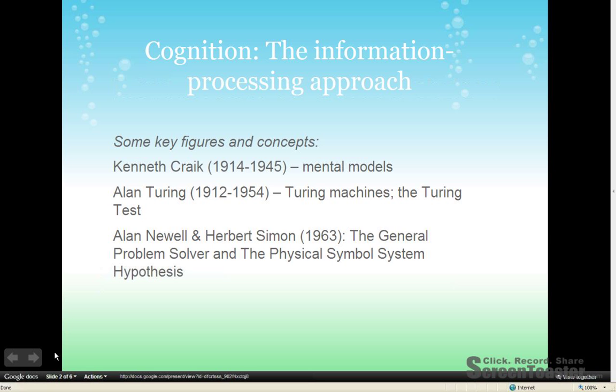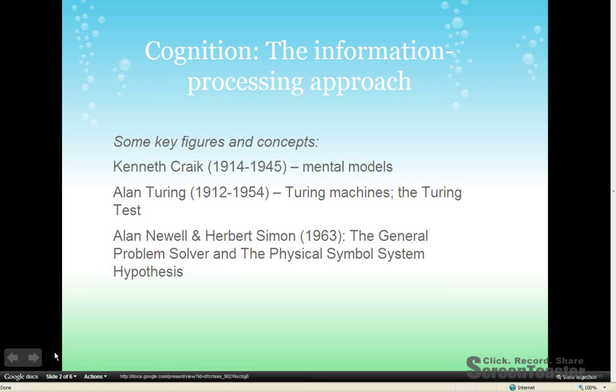Alan Turing was famous for his code-breaking work at Bletchley Park in the UK during the Second World War, but he made a notable contribution to cognitive science through his work on Turing machines and the Turing test. Turing machines were a theoretical concept which described how a person might go about doing mathematical operations, and they showed that through symbol processing it was possible to compute any numbers that were computable. And moreover, the Turing machine was able to mimic the activity of any other computational device.